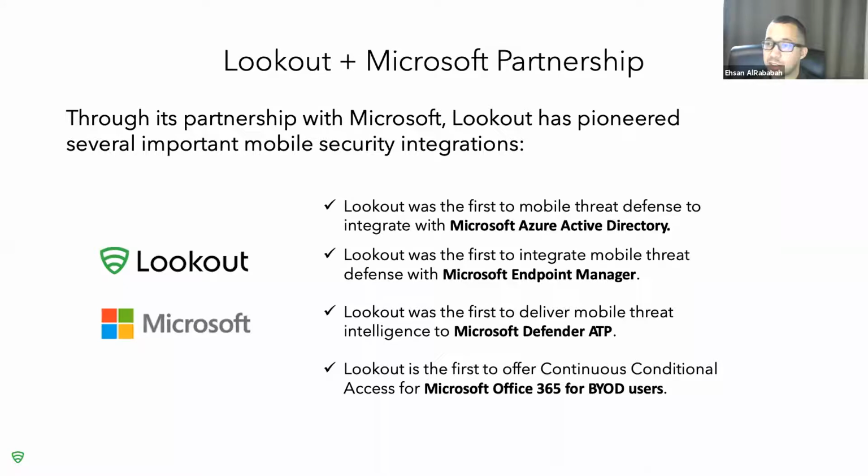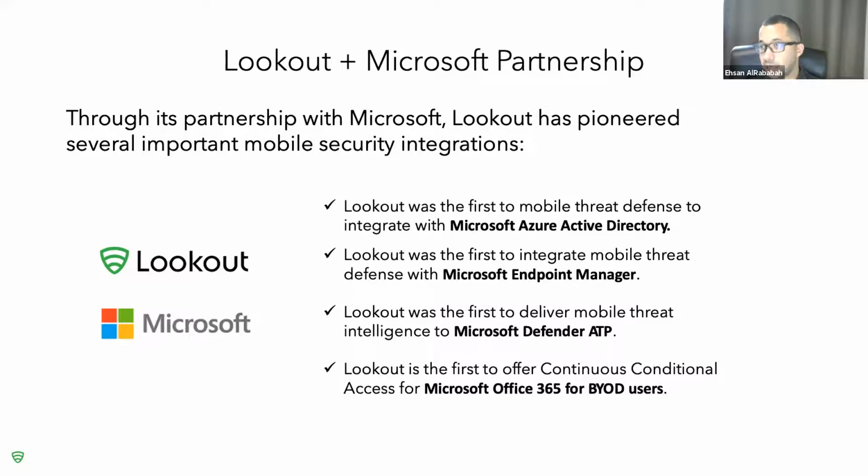and that will help customers address the different security needs across mobile as well as legacy endpoints from a single pane of glass and from a single dashboard. And finally, we were also the first to introduce the major topic for our workshop today, which is the continuous conditional access for the Microsoft Office 365 app.